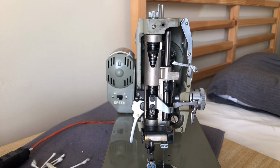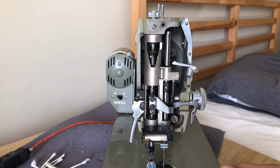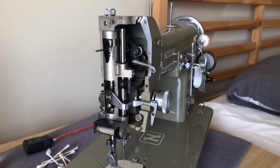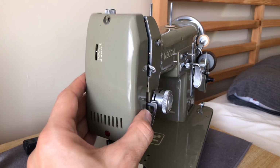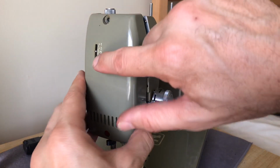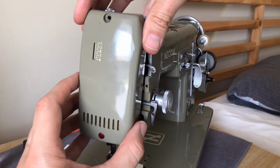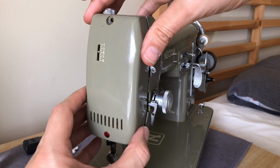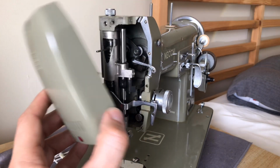Again, the Necchi was innovative in many ways. Here you can see the, I don't know if that's a good view of it or not. You can see the indicator that sticks out. So if you see that, be extra careful when you go to put this back on. Make sure that the indicator is clearing the slot, right? Because if you weren't aware of this and you weren't paying attention, you could actually think, oh, it's not going in. Maybe I need to push. You don't want to damage anything there.